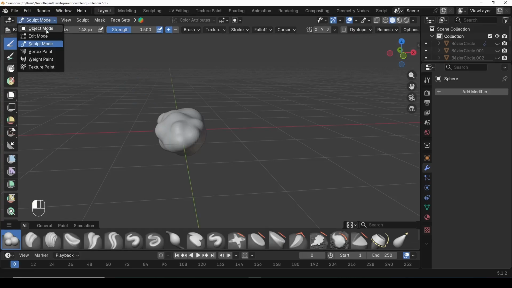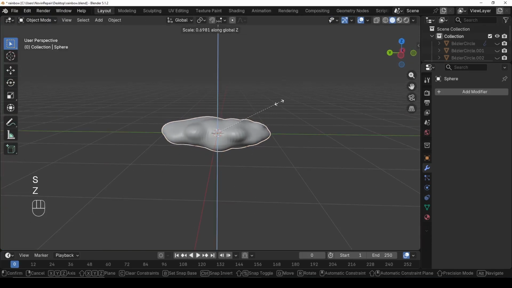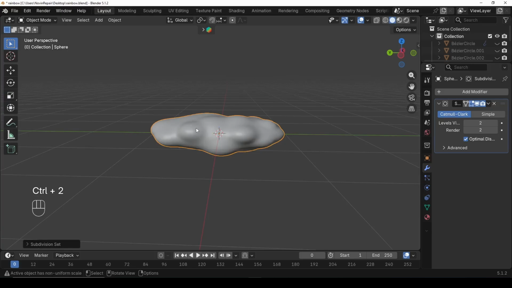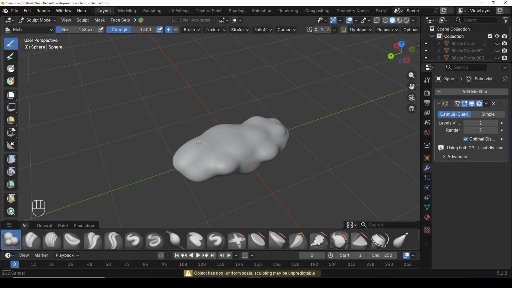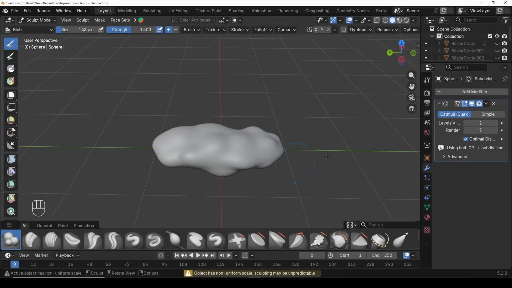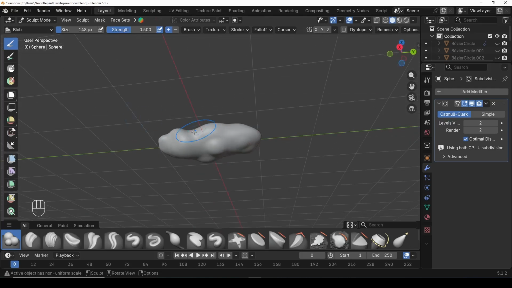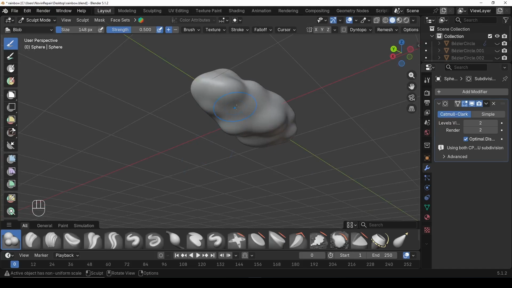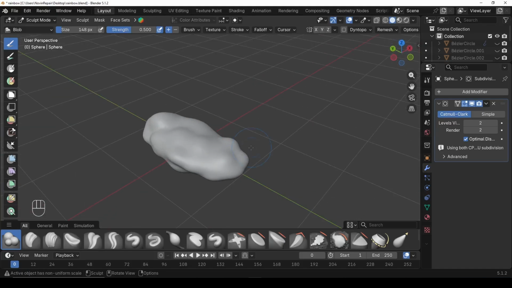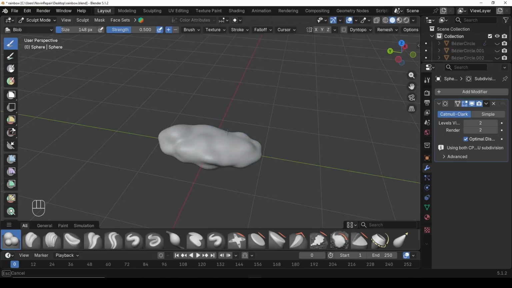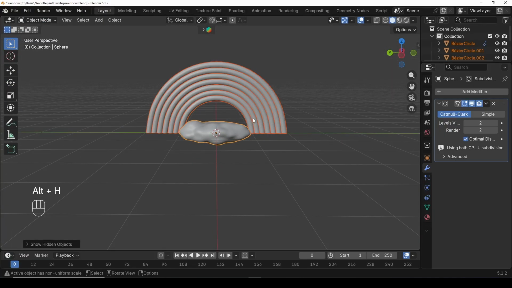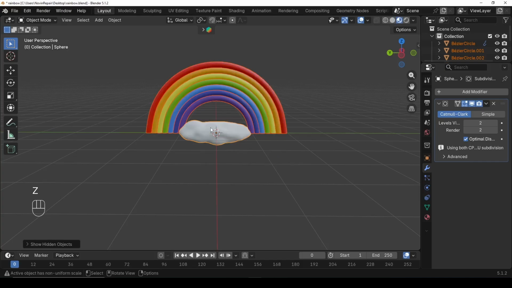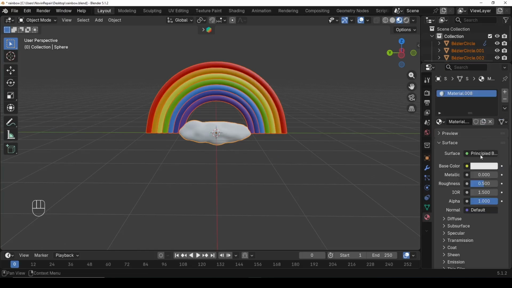Alright, now let's go back to object mode and SZ to make it smaller in Z axis and Ctrl 2 to give it another subdivision surface modifier. Actually, I want to go back to sculpt mode and keep on sculpting a little bit more. Let's smooth them out by holding down the shift key, and you can spend as much time as you want here to make a very perfect looking cloud, but for the sake of tutorial this is good for me. Alright, let's go back to object mode and then Alt H to bring everything else back, and then Z and switch to material preview and give the cloud a material, new, and this is good already.